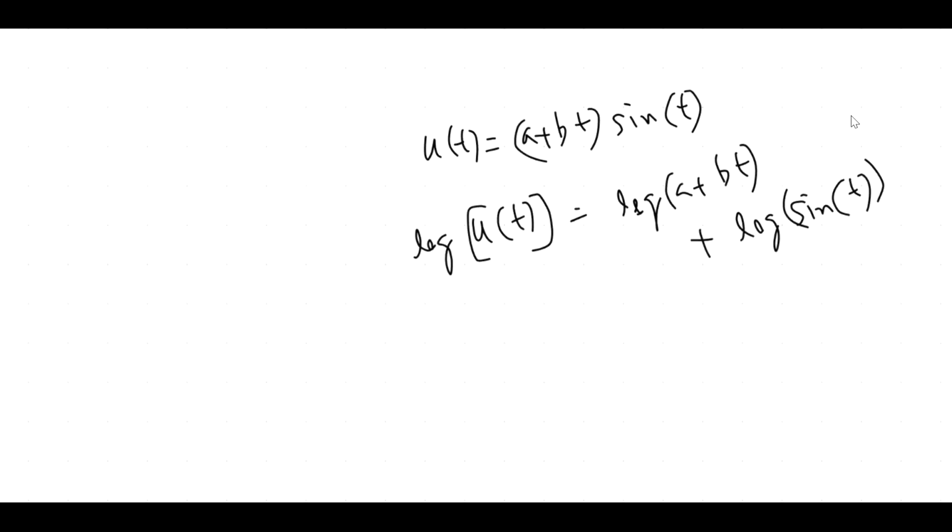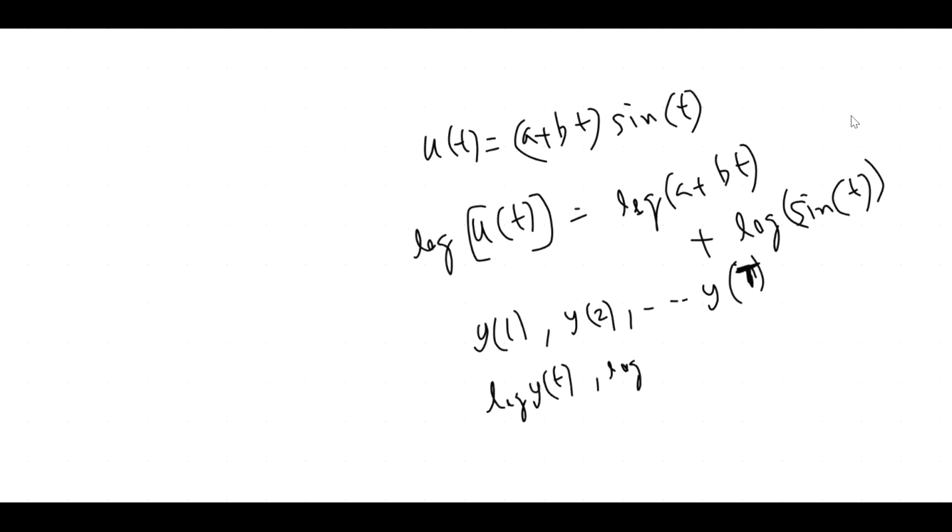So in that case, if instead of working with the original data, suppose your original data was y1, y2, yt maybe, or n, whatever, then instead of working with the multiplicative model for your original data, what you can do, you can work with log of y1, log of y2, and log of yt. You can consider this, and you can work with an additive model. That is also okay. Is it okay?